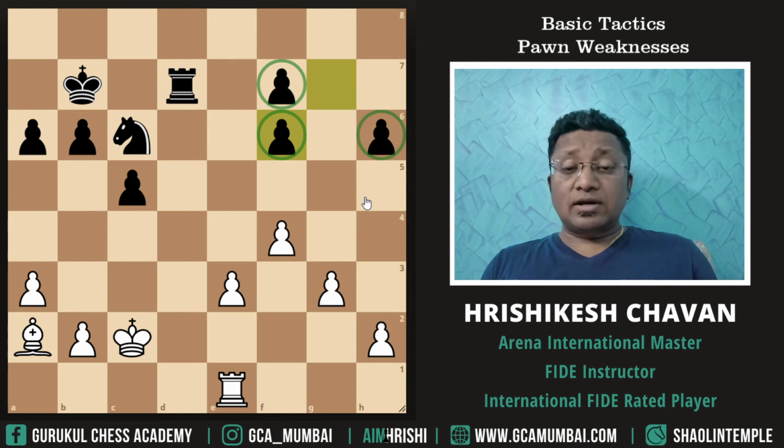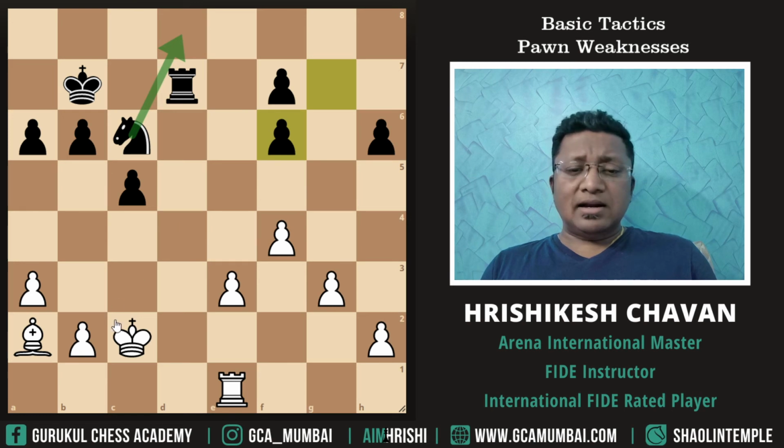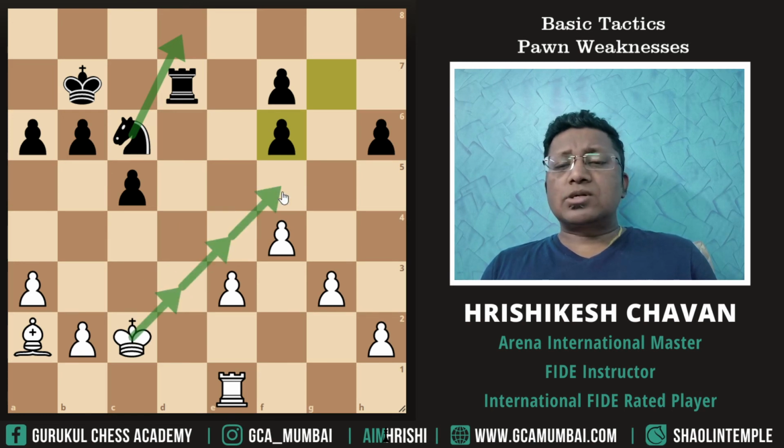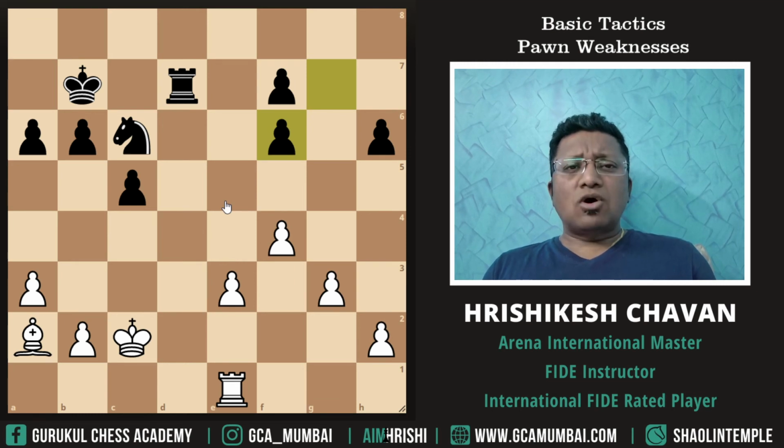Also an isolated pawn is over here, and as you can see there are 3 pawn islands compared to white's 2 pawn islands. So again black will have to do a lot of defending later on, and white will keep attacking these weaknesses. Maybe he can exchange the rooks, and once the rooks are exchanged, then this f7 pawn will fall. If he defends the pawn with a move like knight d8, then white will simply move his king towards the king side, and he will start capturing all these pawns one by one. So it's an easy win. It's a long variation, but it is easy to calculate.